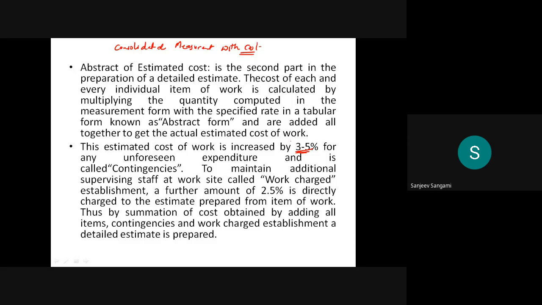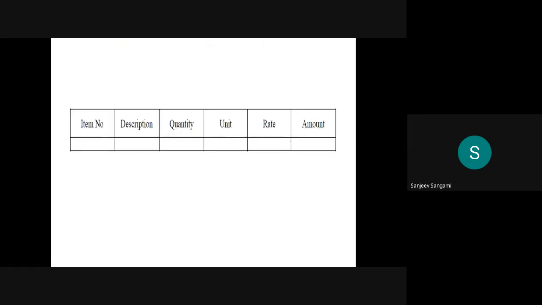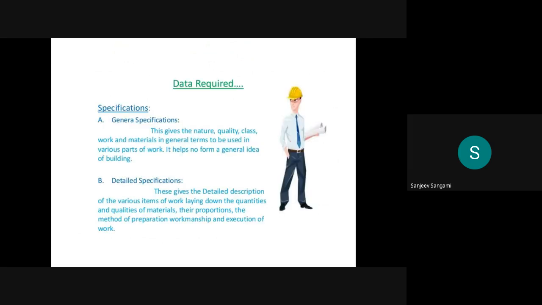Always remember that whichever things you are doing, it has to be in a proper channel only. You cannot charge like 5%, 6%, 7%. It has to go in a proper channel only. So this is normal about the column, rate and the amount. Then the detailed specifications of the introduction part of the estimates we will discuss in the next class.